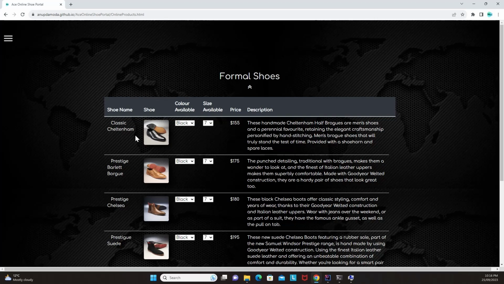Okay, so this is a brand of formal shoes, and our validation is that this shoe name should be Classic Cheltenham. So this is just a regression test case that we want to add, or want to perform in an automation script, so that we'll be able to test this again and again when the deployment really happens. Okay, now this is one test.